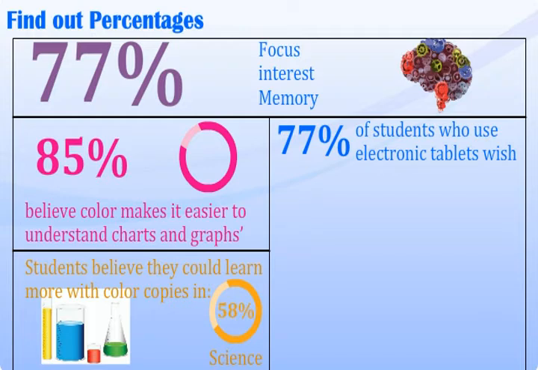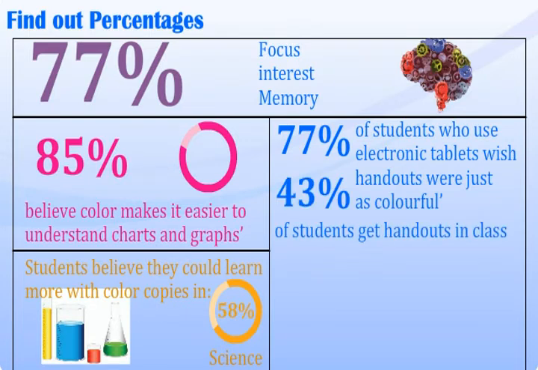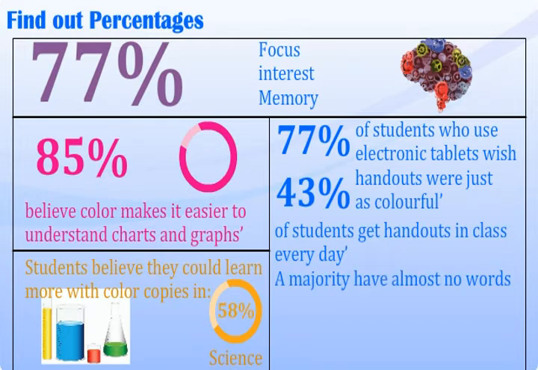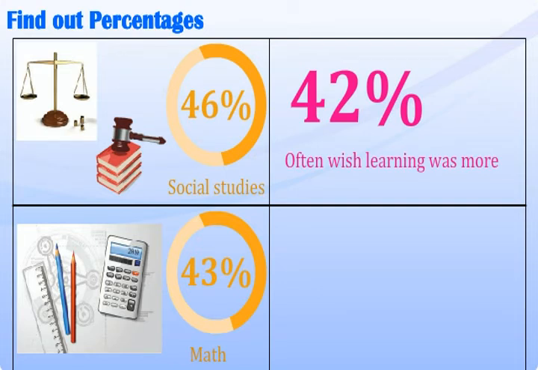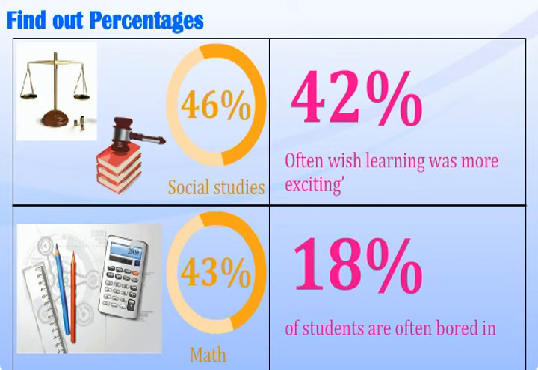77% of students who use electronic tablets wish handouts were just as colorful. 43% of students get handouts in class every day. A majority have almost no words. 79%. Numbers 82%, pictures 72%, and graphs and charts 69% in color. 42% often wish learning was more exciting. 18% of students are often bored in class.